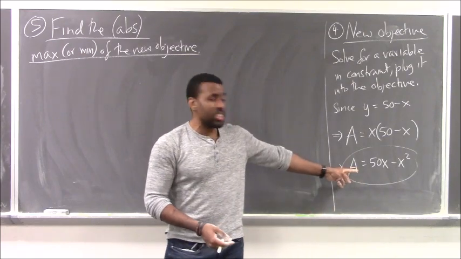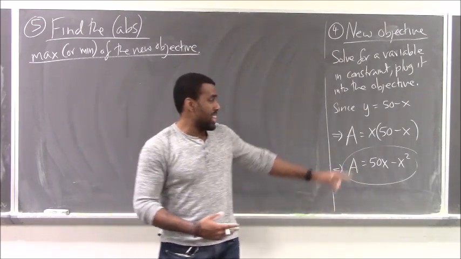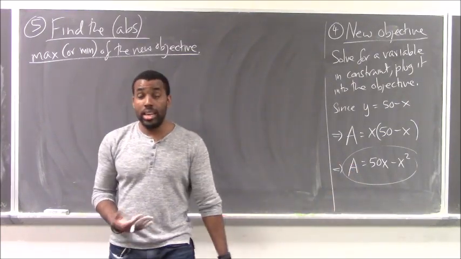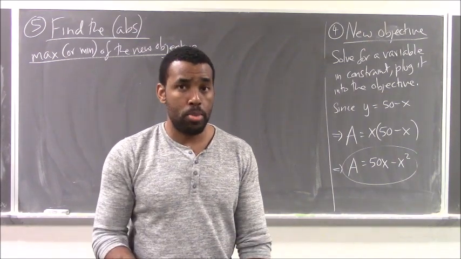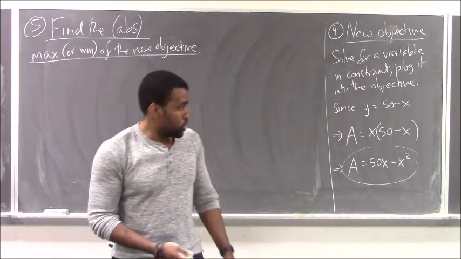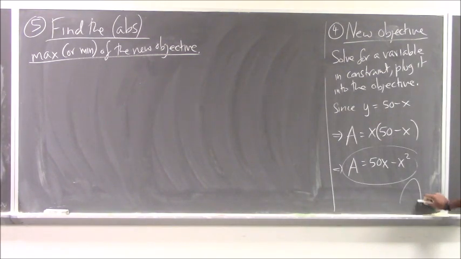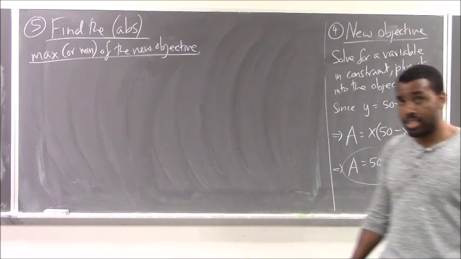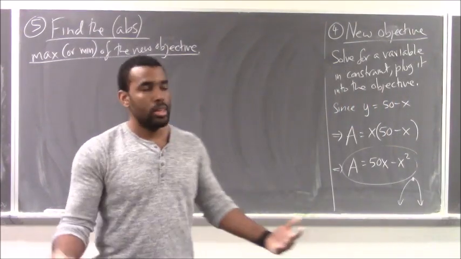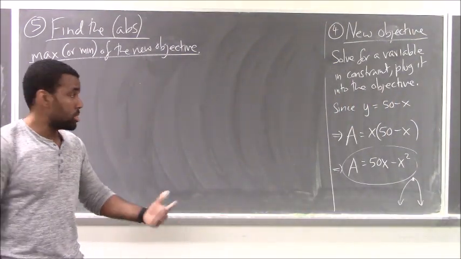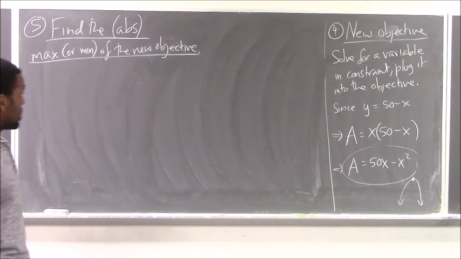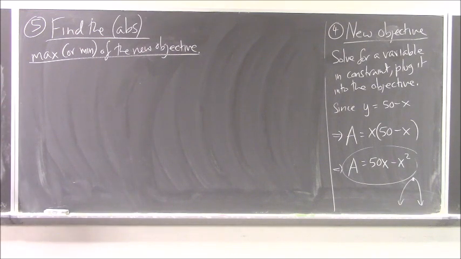Now, technically speaking, for this particular example, we don't need calculus. That's a parabola, and we actually know how to find the maximum point of a parabola that has a maximum. You should be aware that this is an inverted parabola, which means the maximum occurs at the vertex, so you should be able to find that without calculus. However, sometimes you're going to need calculus, and so I'm going to show you the calculus way to complete the problem. So, how do you go about finding a max or a min?